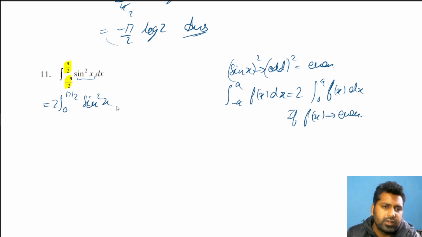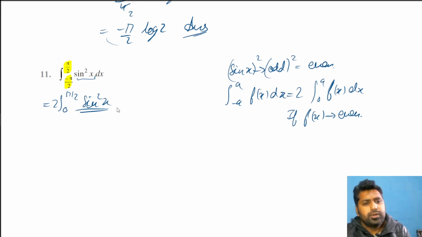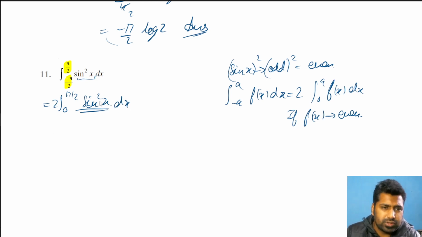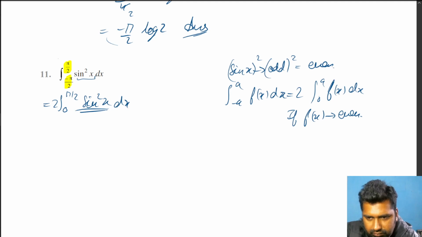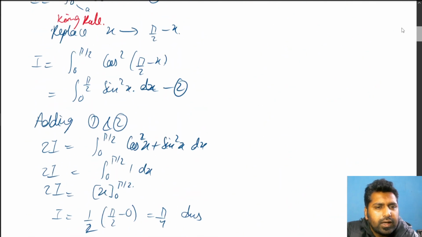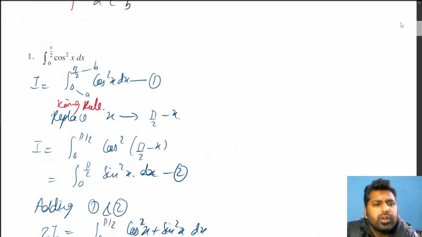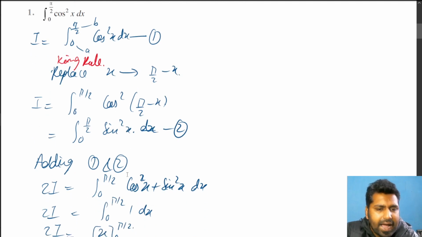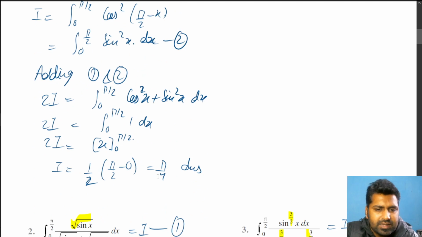I think you know this was the first question of definite integral while doing the properties. We applied the King rule and we added it. I'll show you. Properties, and look at this. This was the question. It was cos square, but the idea is still the same. Sine square was there or cos square, because the moment you apply King rule, cos square becomes sine square, and sine square becomes cos square. Adding them will get 1. So the answer will be still the same. Answer will be pi by 4.